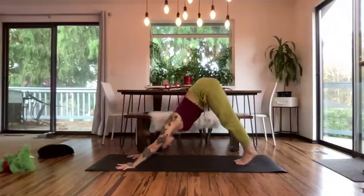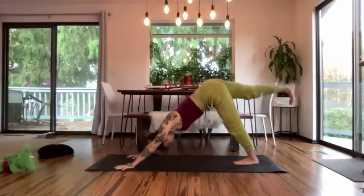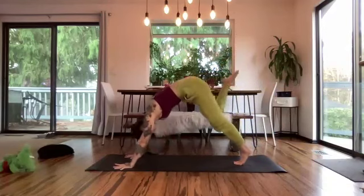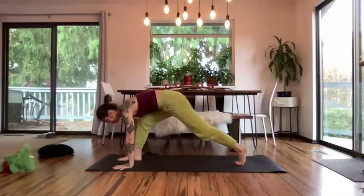From your downward facing dog, a big push away of the earth, releasing and relaxing your head. Start to inhale your right leg to the sky. On your exhale, bring your knee to your nose. Holding here for a breath in, push into your hands, making a window. As you exhale, step your right foot in between your thumbs. Maybe you give it a little boost.